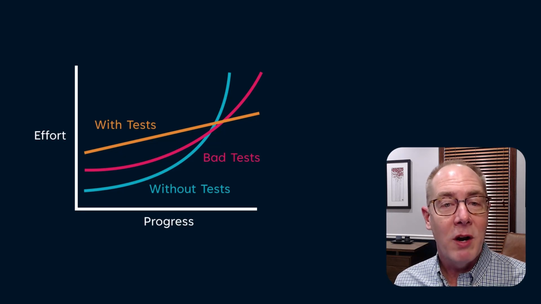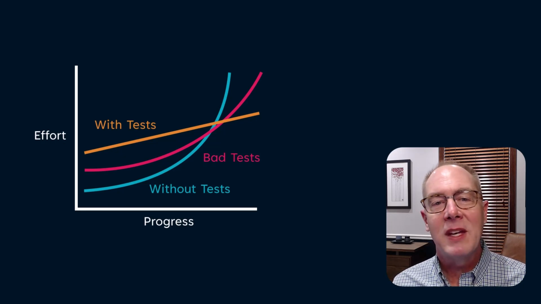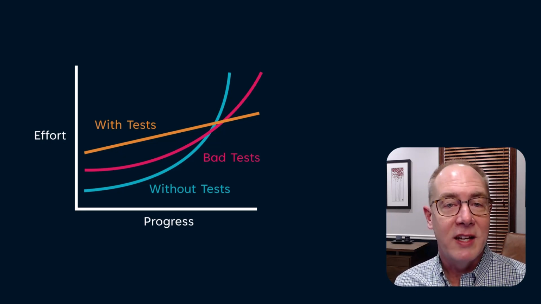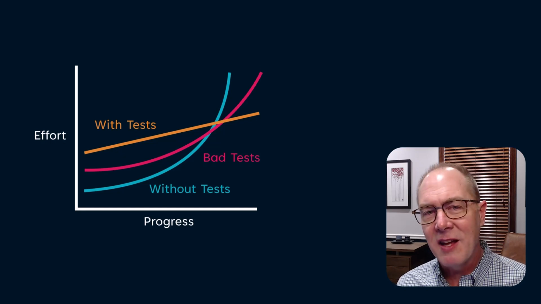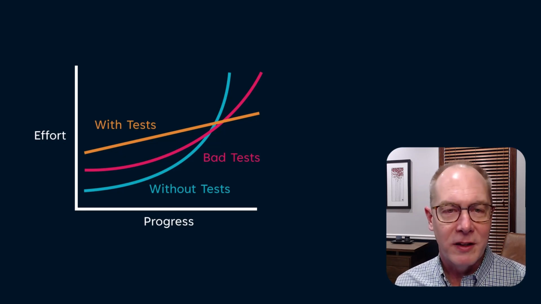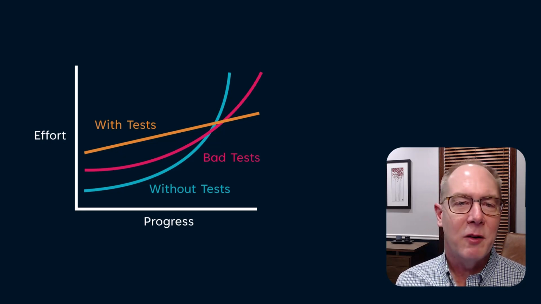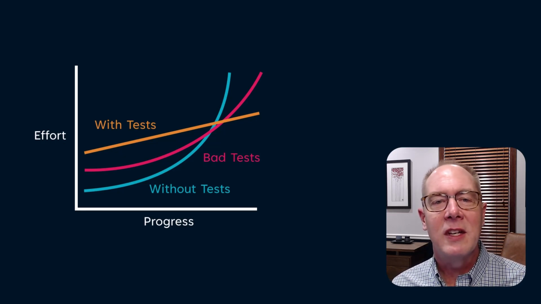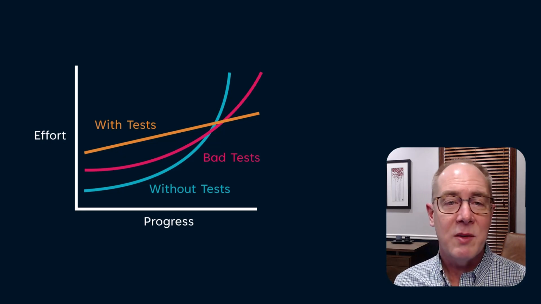Then as the months wear on, people spend more time on regression testing. They're making sure that they don't break something that already works. And the progress just slows. The next line to consider is the red line. It's the chainsaw that you don't use properly. It represents what happens if you have bad unit tests that suffer from the problems that I mentioned earlier, tests that have to be refactored when there's a code change, false alarms and such. Initially, you have to do more, and it sort of helps, but you put in a whole lot of effort to maintain those tests.